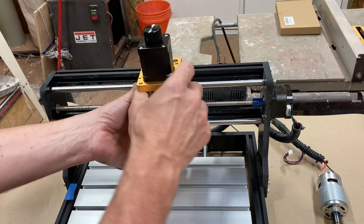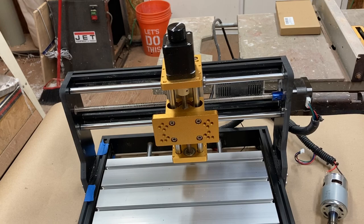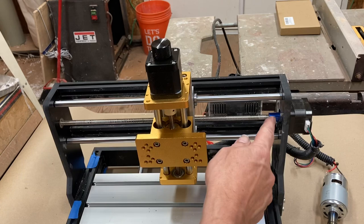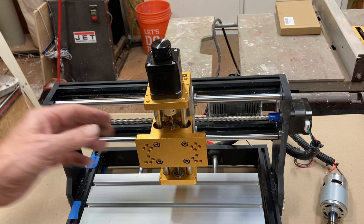And okay, I will give you a reprieve while I just tighten these to be finger tight, and then we'll come back and look at the alignment. Okay, so all I've done is tighten all the ones that were loose to be effectively finger tight, and I did put the grub screw back in here. I didn't put Loctite back on all of these. They already had Loctite on them. If that was a mistake, let me know. I can always fix that later on. I'll keep an eye on them.